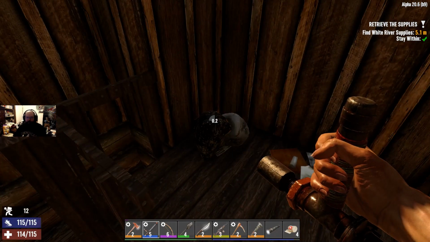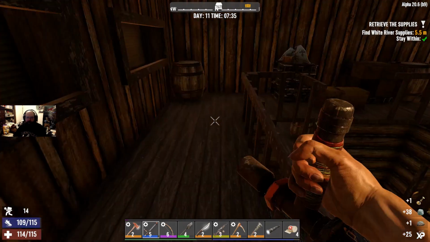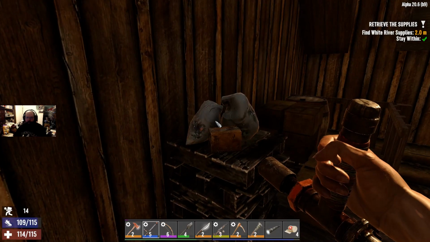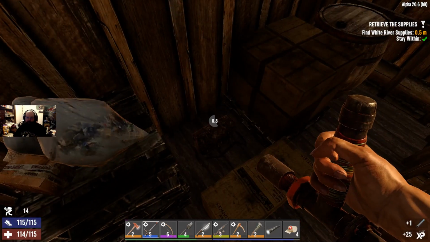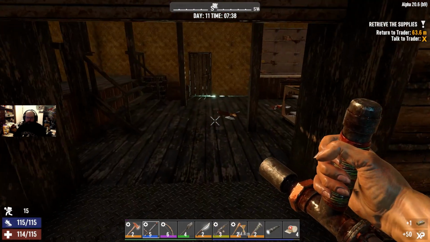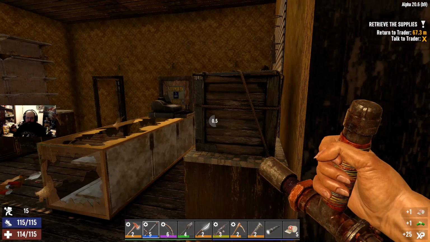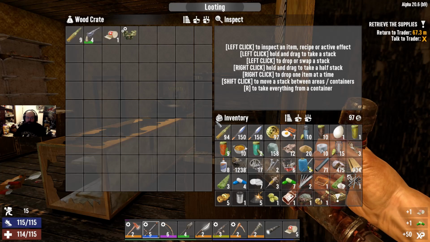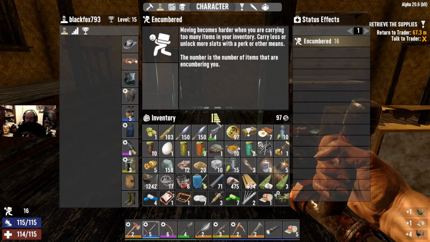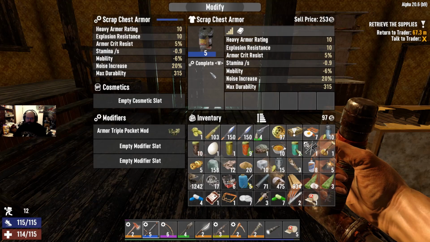Okay. More stuff to sell. Nice. So the supplies are over here. Pipe. That's helpful. Satchel. We're still gonna go for the mini loot. That triple pocket mod is going to be very helpful. I have armor, right? Yes, I do. Triple pocket mod, baby.